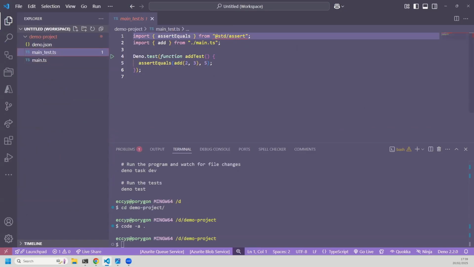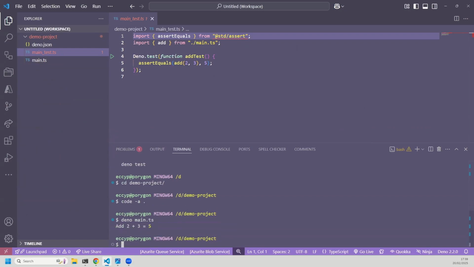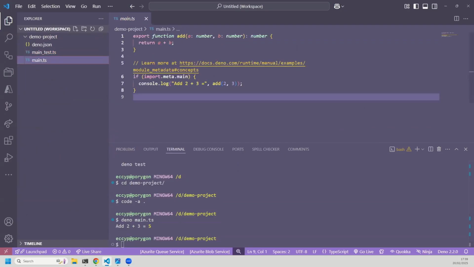And I can run this project by using deno main.ts to run the project. And I can see here that it has output the answer of the code that we were running in our main TS. And if we just jump back in here, if you've not seen import.meta.main before, the main property checks to see if the file is being called directly by Deno. So if it's the entry point of your project or if it's being imported as a module somewhere. So this code will only run if it's being run by Deno itself. It's a super useful little tool there if you've not seen it before.